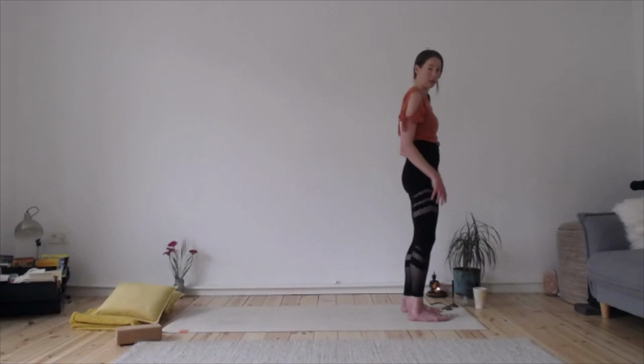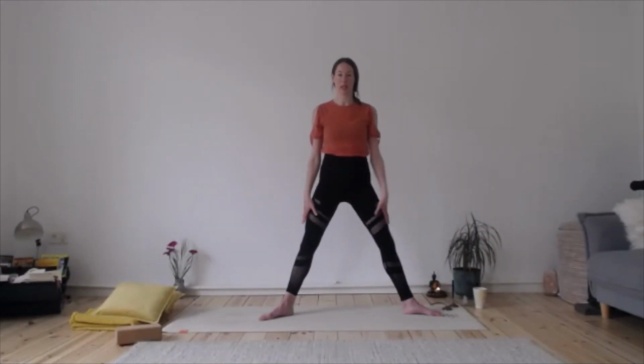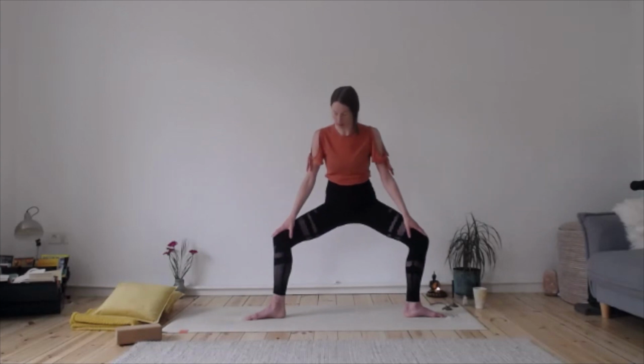We'll take a step back with the right foot. And then the heels come towards each other, the toes come out, sinking down in the knees. So try to get the heels as much in line with each other as you can, but it's totally fine if they're a little bit at an angle. It can be hard to keep the balance otherwise. Whoops, there you have it.